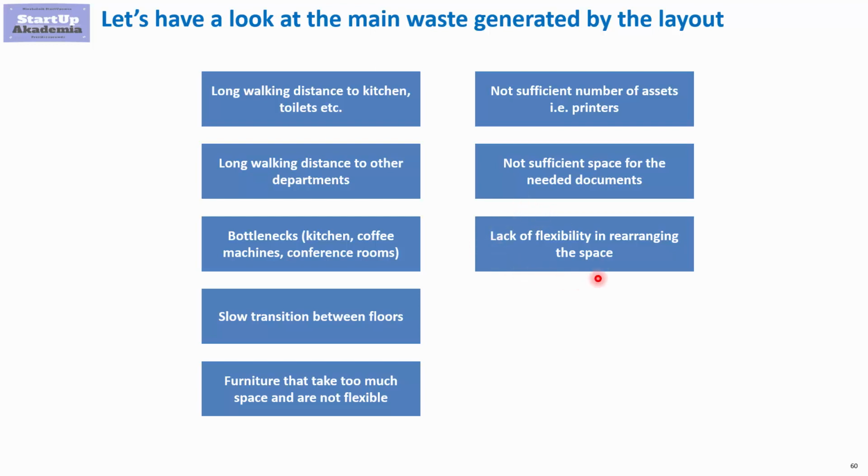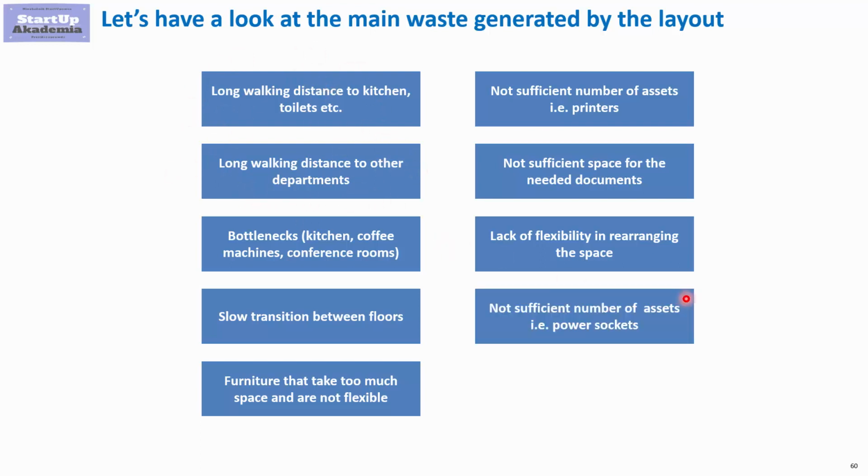So if you change the organizational structure and you reorganize the departments, if the layout is not flexible, you may end up generating a lot of additional new waste that we've talked about, especially when it comes to having to travel big distances between departments. Sometimes you may also be stopped by a lack of smaller things like power sockets.